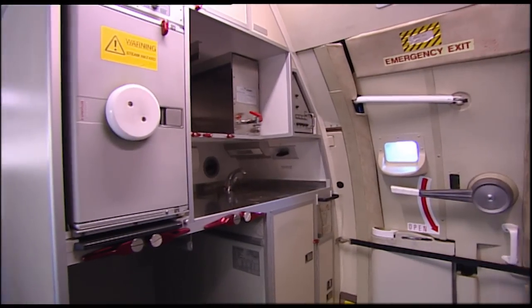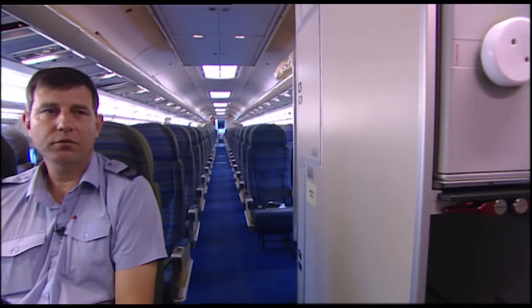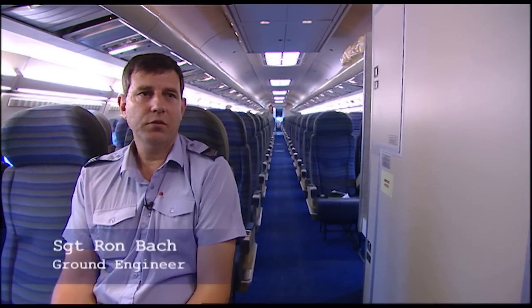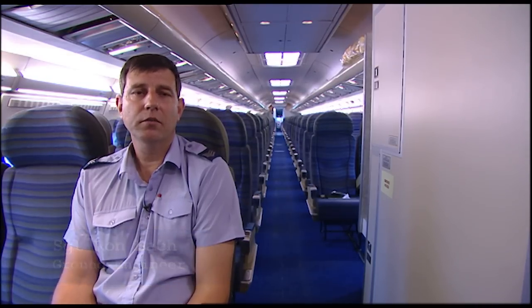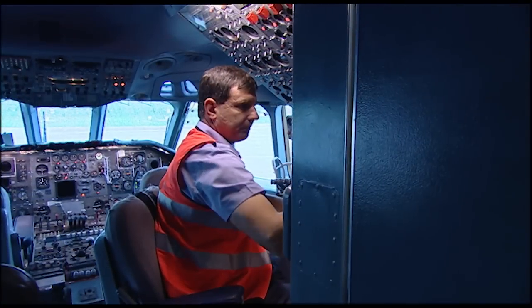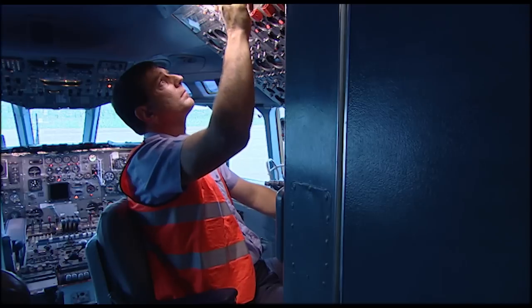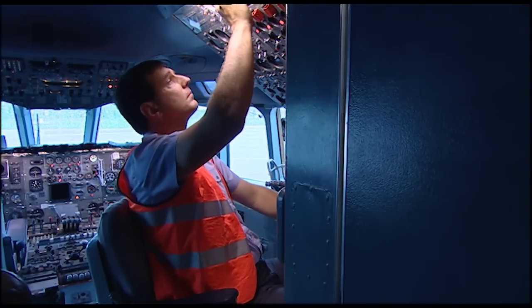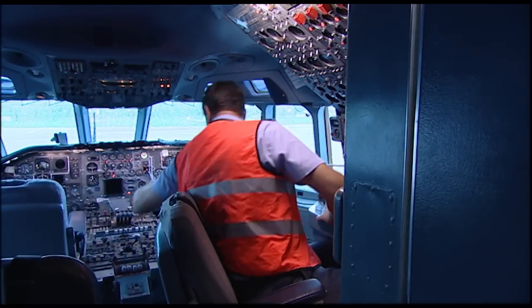The unusual seating arrangement on the RAF VC-10s is that all the seats face rearward. This was designed because most of the impact would be taken in the seat backrest rather than on lap straps. To be honest, I'd rather fly in one of these than a lot of the civilian aircraft. It's like the old decent car syndrome, where you close a door on a car and you get a good thud, you feel safe in it, and the VC-10 is one of those very much like that. You know it's got so many redundant backup systems that if anything goes wrong, you'll be quite safe.